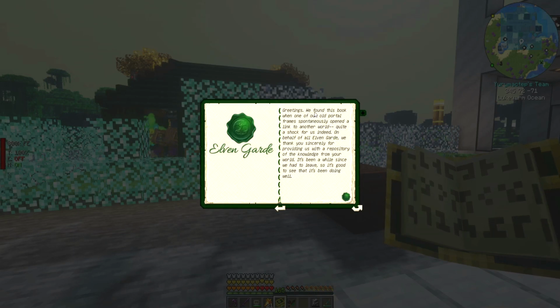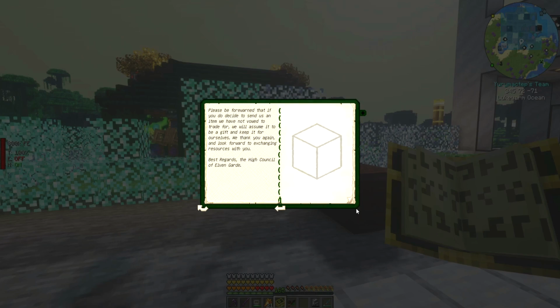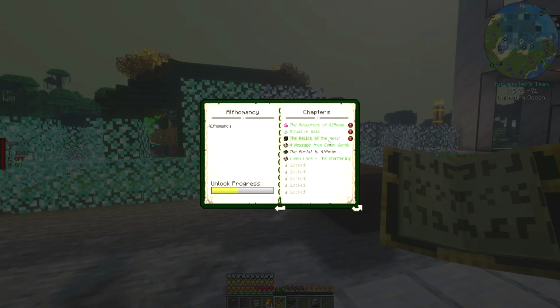Messages from the Elf Garden. Greetings, we found this book. Okay, so council deemed worthy in 0.26 milliseconds. Shattering, whatever.